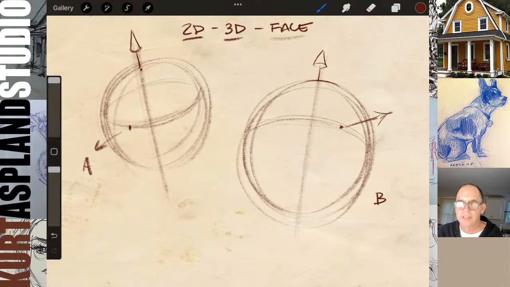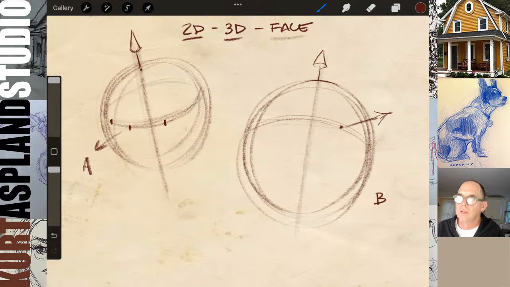All right, the next step, once I determine which direction the face is, I look for the temples. The temples, you could take your fingers and they're right behind your eyebrow here. They're like two little nodes. And on this guy, they're going to be right there. Right there and right there, okay? So on A here, there's one temple, and the other one's going to be way over here.